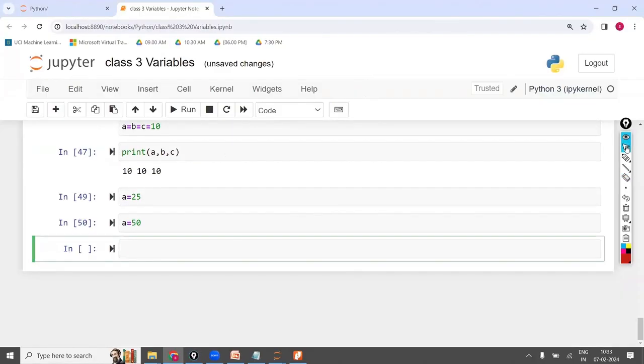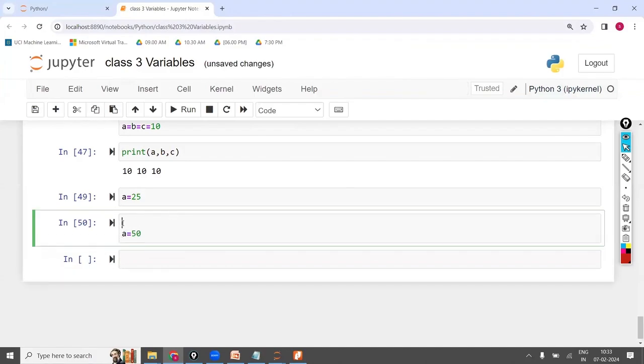Whatever you have executed most recently will be stored. So here it stores the latest value assigned to the variable.